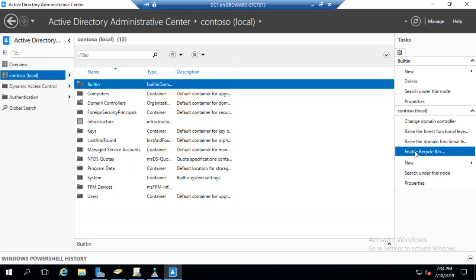If you delete a user account, it's gone. You can't recreate it. You have to restore from the backup. So when you restore from a backup, let's say I have 2 DCs.